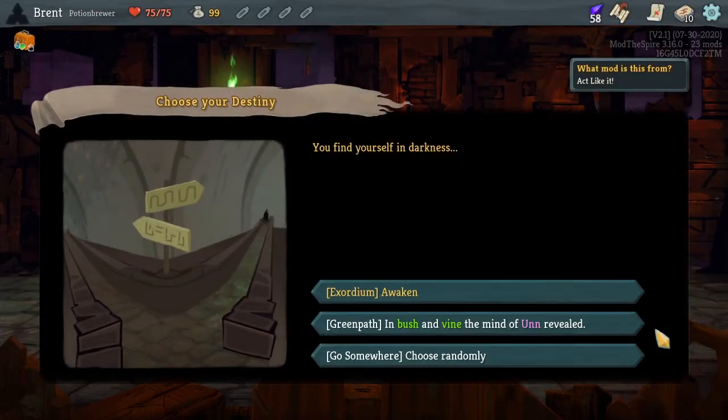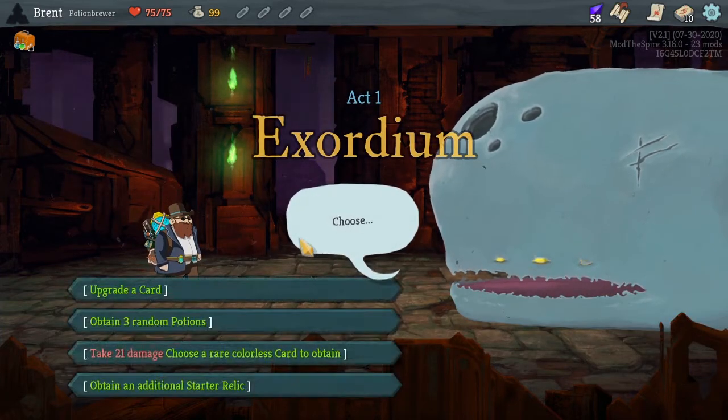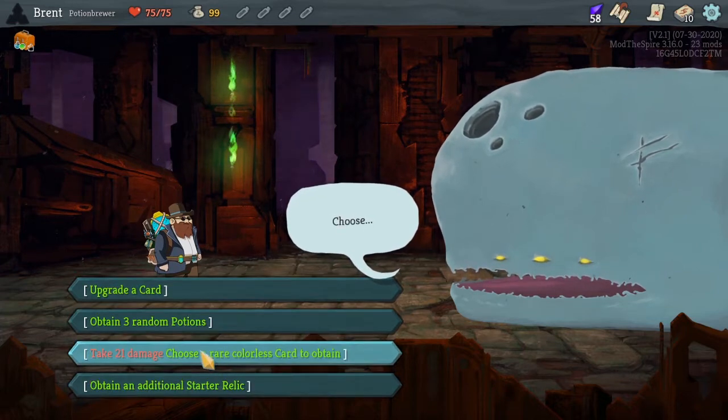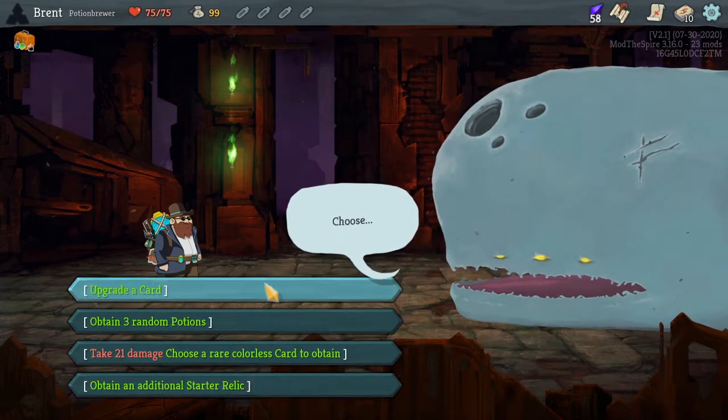Okay. Let's choose our random path here. And we're going the normal way. Let's do a tonic. Upgrade card. Obtain 3 potions. Very fitting. 21 damage. Choose a rare colorless card. Or an additional starter relic.